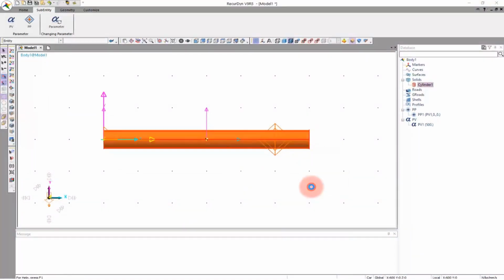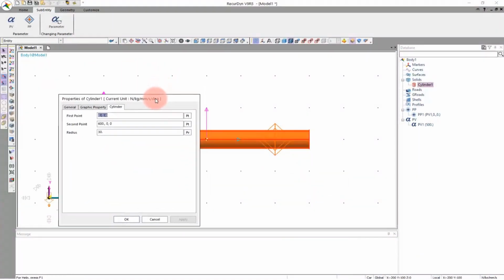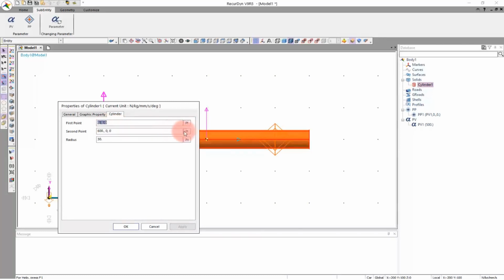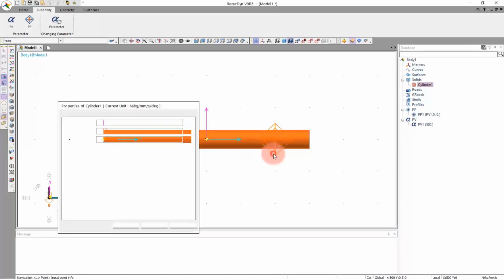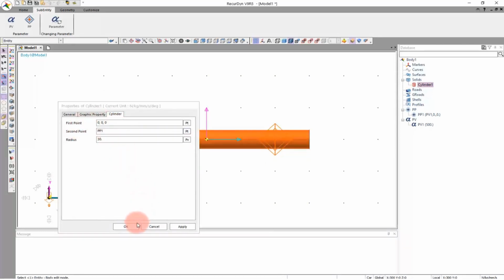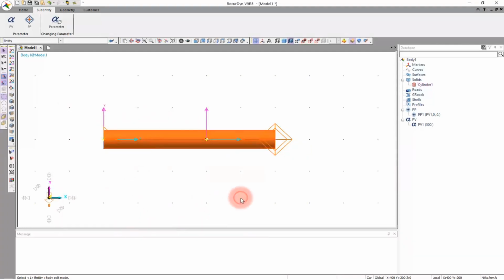Open the Properties dialog box of the cylinder and change the coordinates of the second point to the PP you created. In this video, the PP was connected after the cylinder was created. It is also possible to reverse the order by creating the PP first and then utilizing the PP when creating the body.